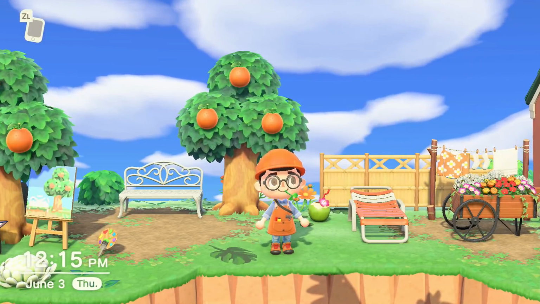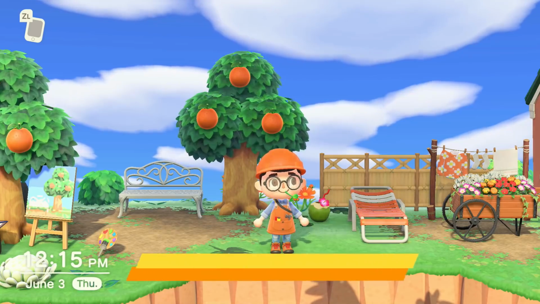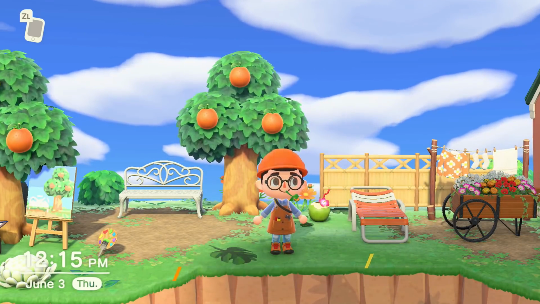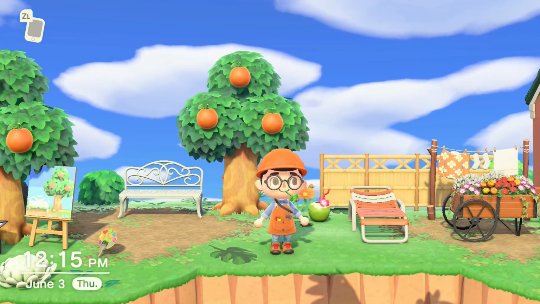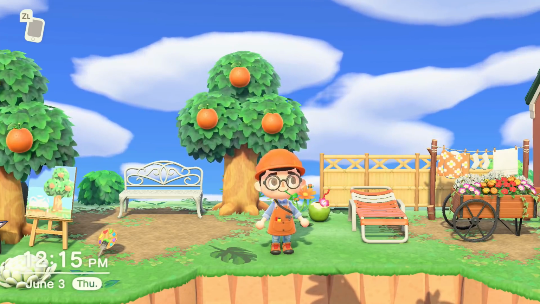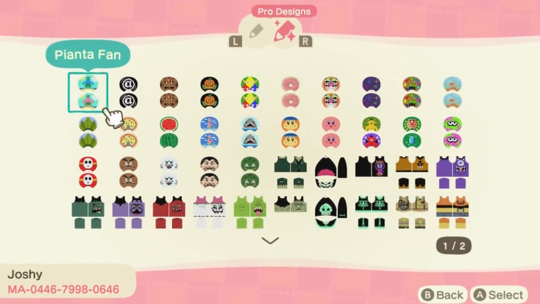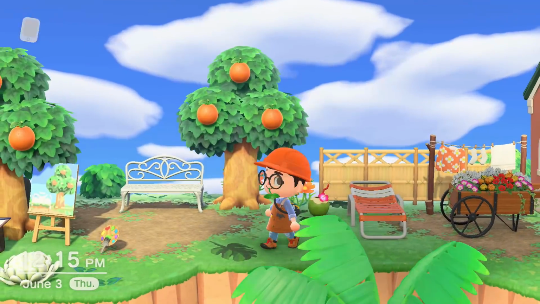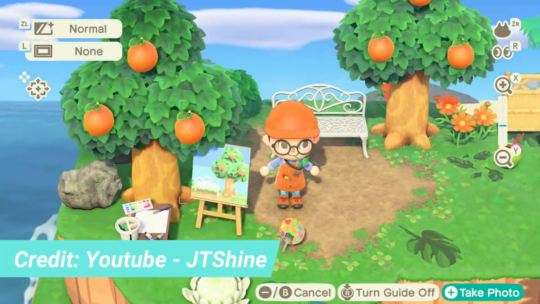All right, next up, we have some fan patterns. Now, I feel like this item in particular is an item that is definitely getting overlooked. We've seen the cutouts come to life, and everyone seems to be enjoying these, but the fan patterns, I feel like, get lost. So I'm going to show you an entire creator code, which I'm going to put on the screen for you right now. Now, you guys can sift through this creator code. I'm going to show you some of my favorites today, starting off with this paint palette.